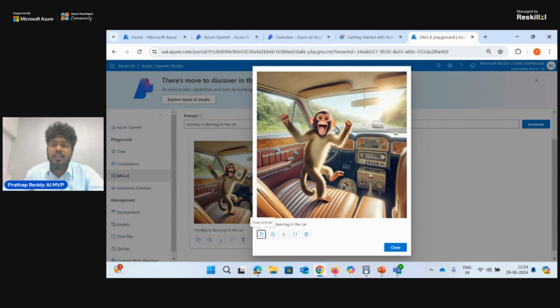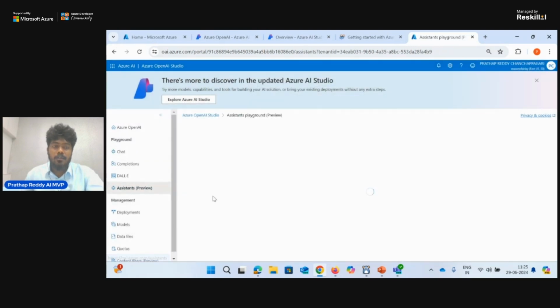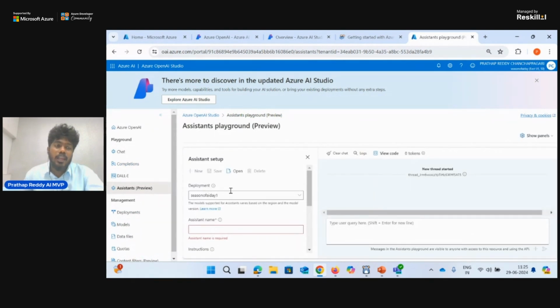The AI generated these images very confidently and very effectively. The accuracy of this image is 100 out of these DALL-E images, even when I try to create images with any raw prompts. When you give proper prompts, you'll be able to create very innovative pictures and images using this studio. Now I would like to create this assistant playground. Everything, all the features we have here, we are able to use in the Azure AI Studio as well.